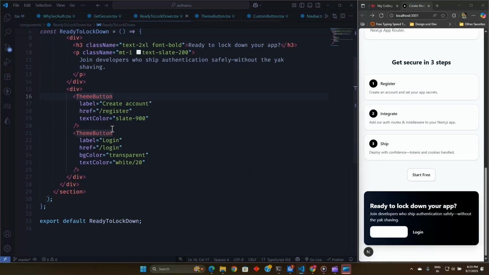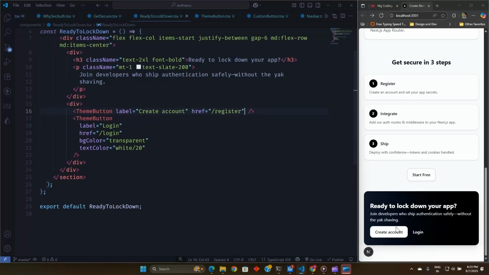So let's go back here. Here we have removed our bg color, and also we will remove our text color. So now you can see by default the button color will be white because we are not passing anything. But when we want something here, suppose I want this bg color to be red 500 and save it, then you can see our button color is changed. So for this button I want bg color to be transparent, so it will be transparent. And let's change the text color. So here text white, which will be 30% opacity. So now you can see this is how it looks.